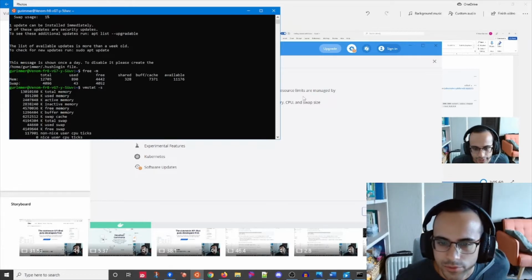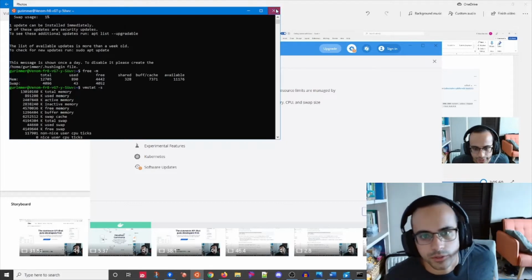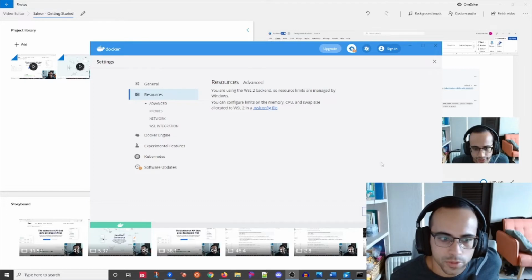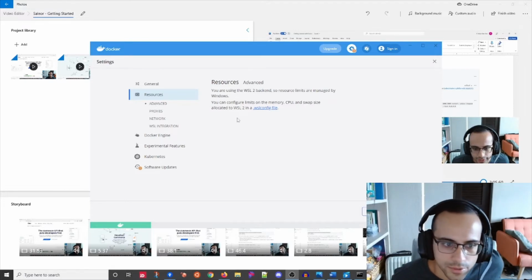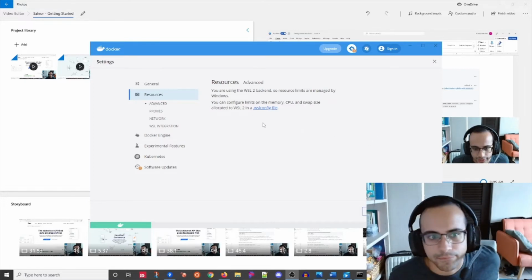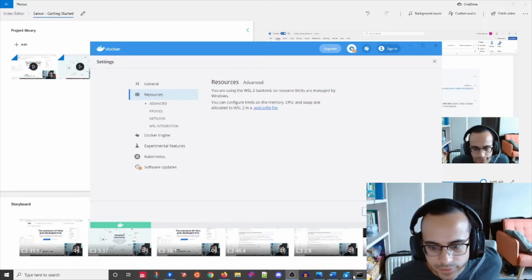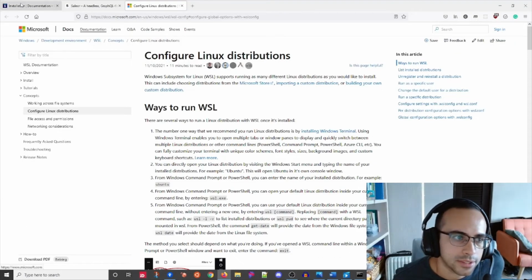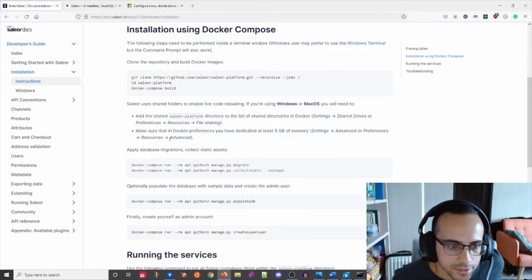I think it was 4 gigabytes, something like that. So I think we are good to run this. We'll get back to this if there are any issues, though. So yeah, let's go ahead and go back to the installation instructions.